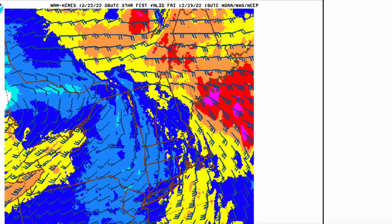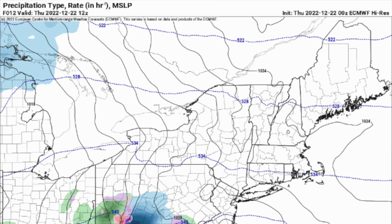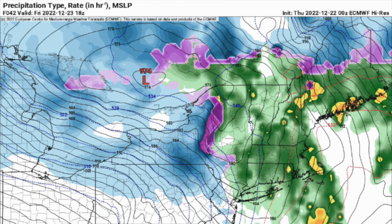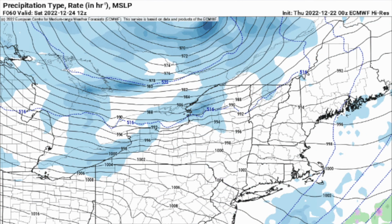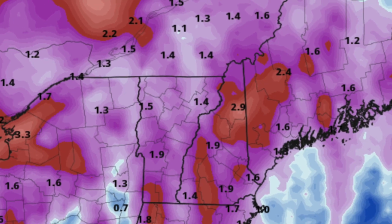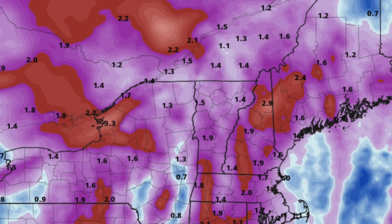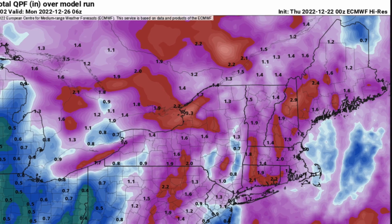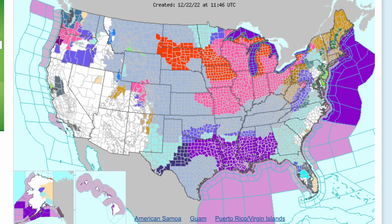So high tide midday tomorrow morning, coastal flooding. It's going to feel and look like a tropical storm for a short time. Warm air is only going to be here about 12 hours with the snow changing to rain in our mountains. The rainfall amounts over the presidentials look the strongest with potential 2 to 4. Otherwise, rainfall amounts I think are going to be 1 to 3, and there is going to be a rapid snowmelt, but there's a rapid refreeze, so I'm not sure. Look at all the warnings that are in effect across the nation.